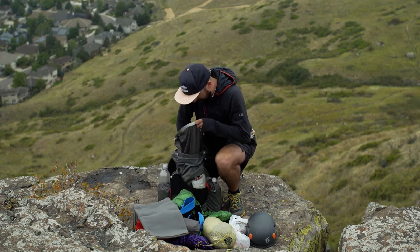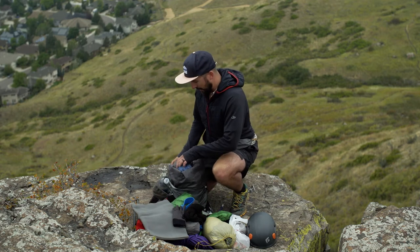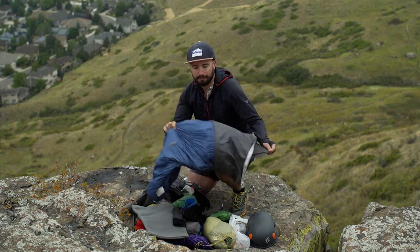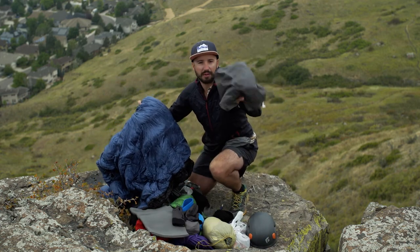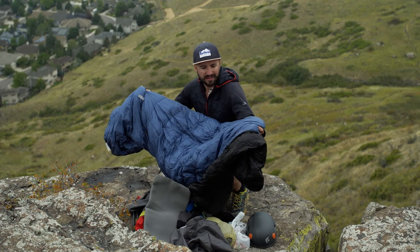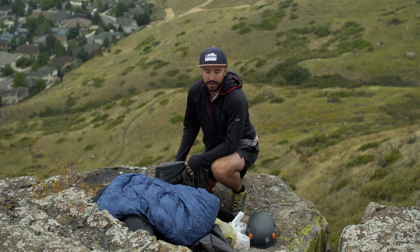The last thing in the main compartment is a pair of liner gloves and a hat — I use those mostly for sleeping, maybe for hiking out in the morning if it's real cold. And in here is my quilt. I've been really digging Katabatic Gear — this is a 15 degree quilt, 850 fill down, seam sealed inside the dry sack so nothing's getting in there. Keeps me warm up in Colorado in the summer. You'd be surprised how cold it gets up there, so having a 15 degree really helps, especially since I'm a cold sleeper.